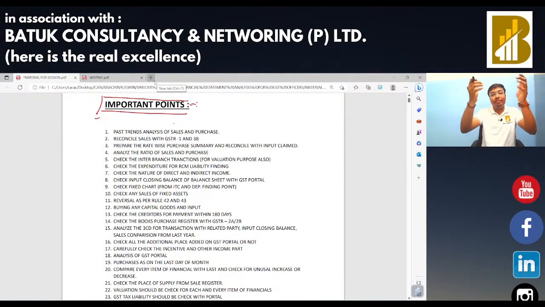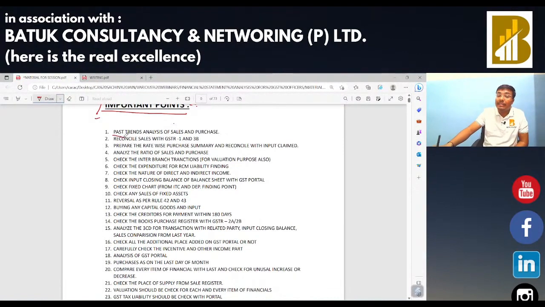After that, we are going to demand certain documents for smoothly carrying out the audit. There is also a timeline prescribed by the government that we need to complete the audit within 3 months from the date of commencement of the audit. So we have limited time and need to do the audit in a very smooth and specific way. If we do the audit in a smart way, this is my assurance to you, you can find out the leakages very easily and do the audit on time. First, we need to work on past trends analysis of sales and purchase.